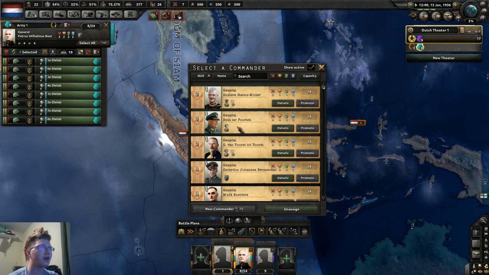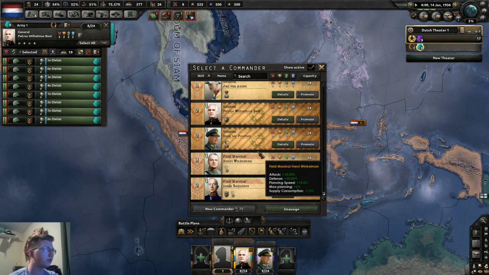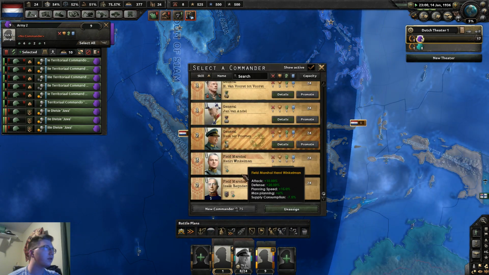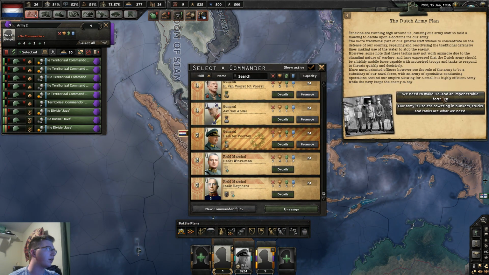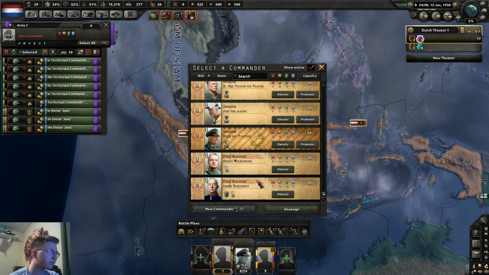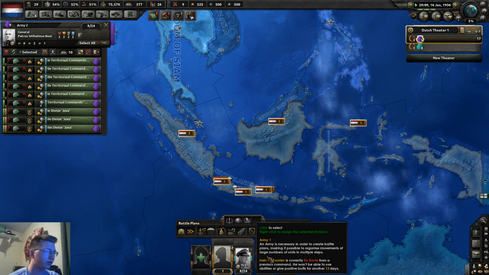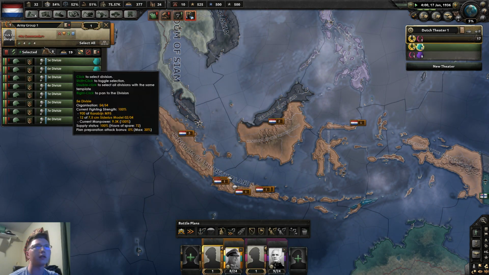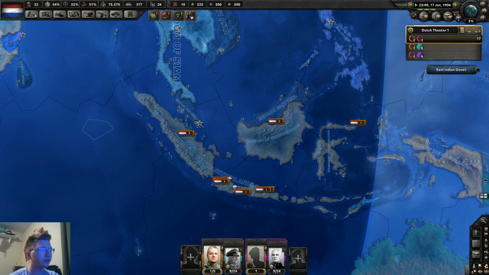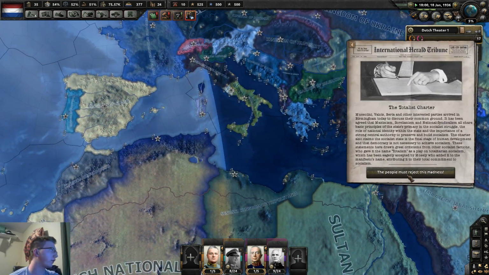Oh, hold up. Let's get this guy in charge of... No! Where is he? Yeah. Let's get this guy in charge of our boys at home. If you want to pause the video and read that, you can in 3, 2, 1. And there. Let's get the stronger field marshal with the boys at home, and the weaker field marshal with the boys in the colony. Want to pause the video and read that? You can in 3, 2, 1.